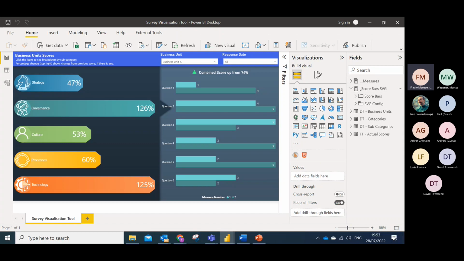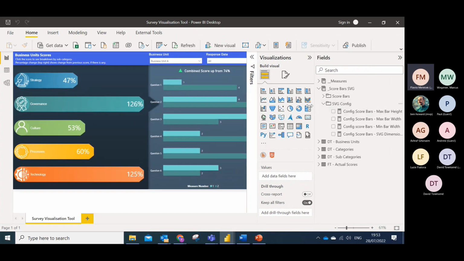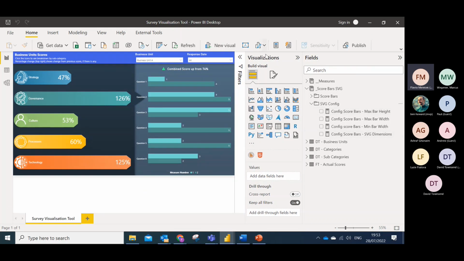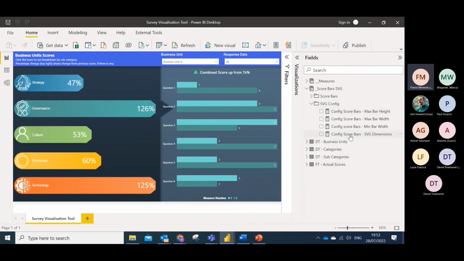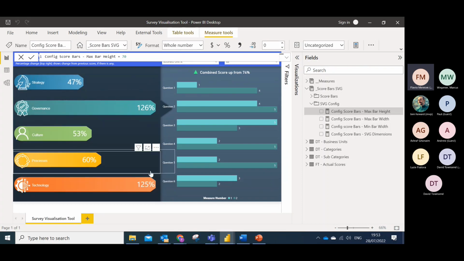A couple of things I will highlight is, as we know, we do this with DAX. We would do measures to achieve that result. I've tried to make everything as dynamic as possible. For example, on the settings, we have a measure for bar height. So if I change that from 80 to 70 pixels and reload, you should see all the bars shrinking a little bit, which they've just done. All those bars look into that measure to know how high they should be.